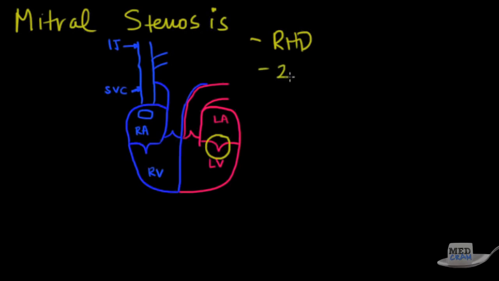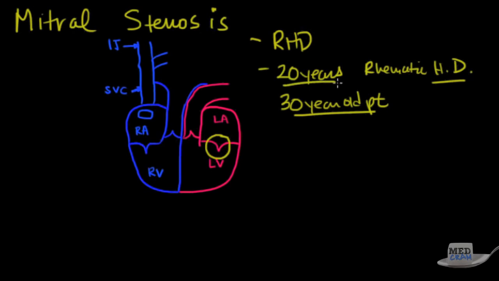Typically, this occurs 20 years after rheumatic heart disease. And we usually see rheumatic heart disease in third world countries. For some reason in the tropics, it tends to occur more quickly than it does in the more northern latitudes. We're not exactly sure why that might be, but think about this in 30-year-old patients. You're going to see this in the 30-year-old patients because 20 years ago when they were 10, they may have had rheumatic heart disease or some sort of an infection at that time.